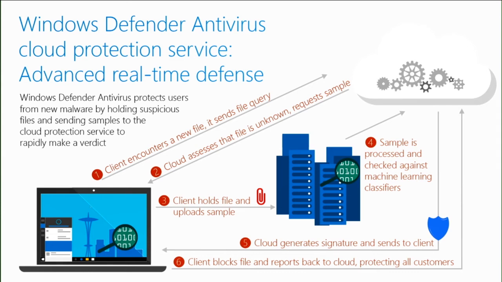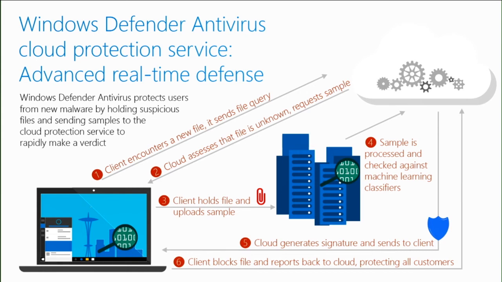So this is just a diagram of how that last model I talked about works. When the client encounters something that is suspicious, it sends a query to the cloud. From there, the cloud may deliver a response, but if the cloud, based on the telemetry alone, is unsure what the verdict is for that file, we'll ask for the file. We'll upload that file, and within seconds have a result from the scanner data and from the deep learning model that did the classification, and then send a block or allow response down to the client.